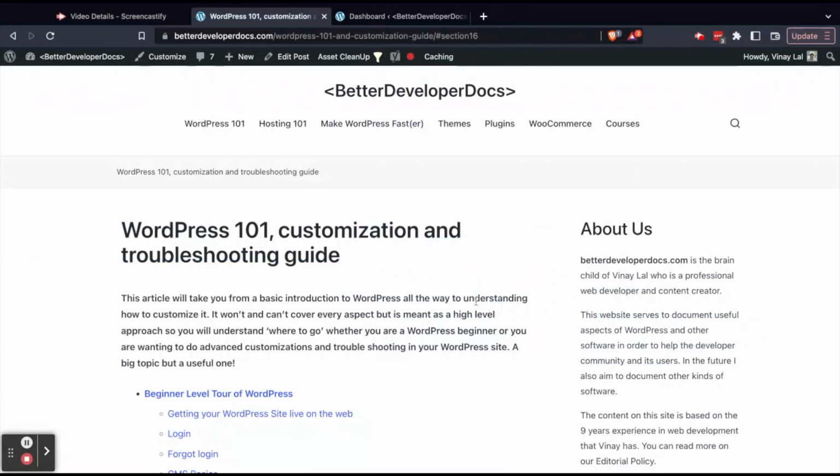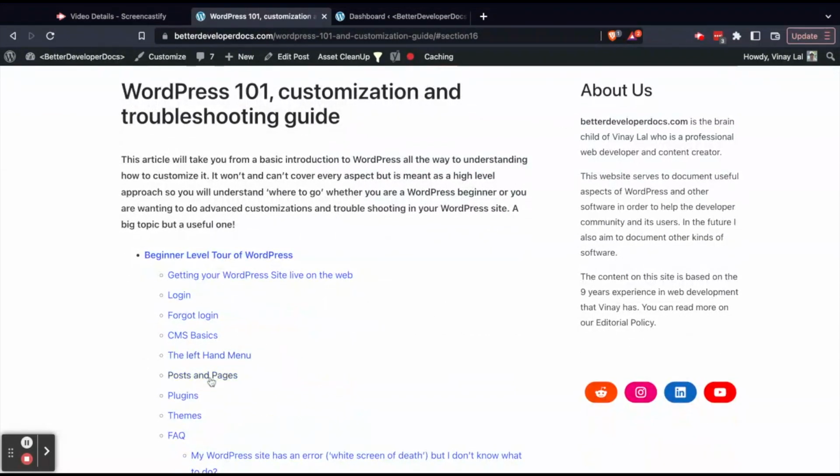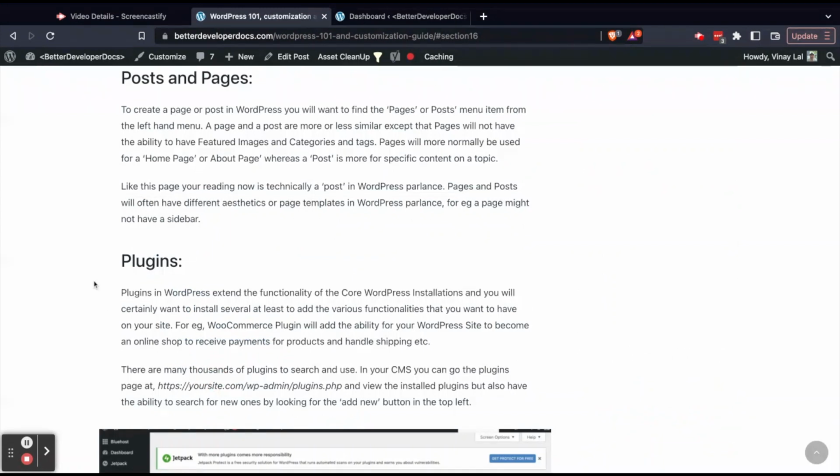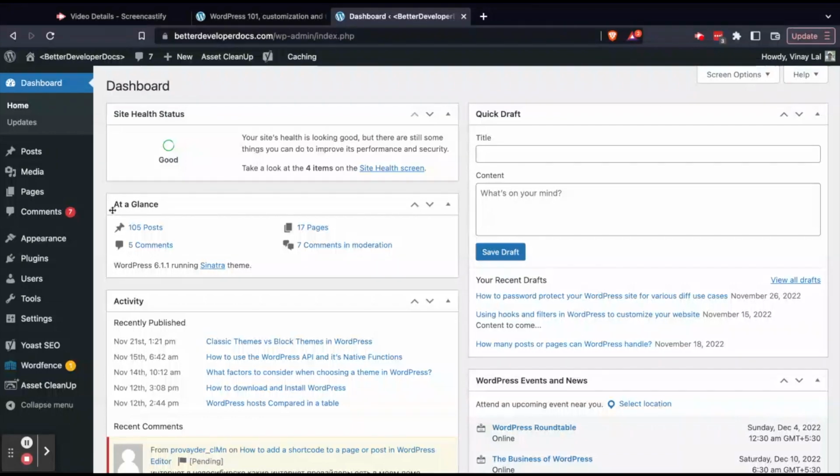A post will often use its own individual template and therefore have a slightly different aesthetic than a page. Not always, but generally speaking, that's the case. And a page will use a different template and has some slightly different functionality, which I'll show you. For example, around categories.